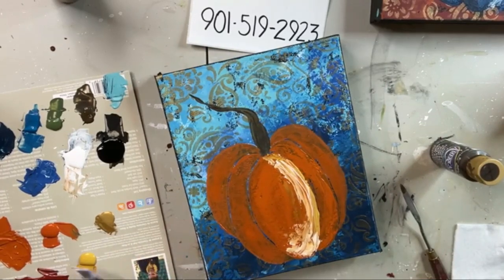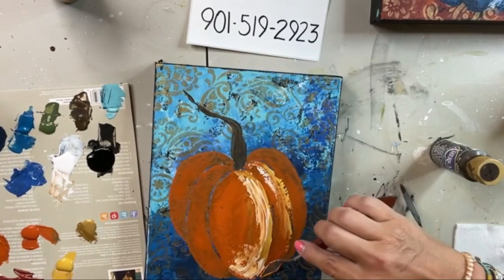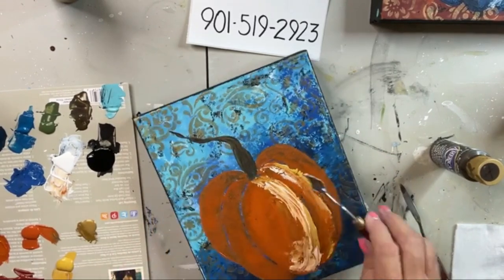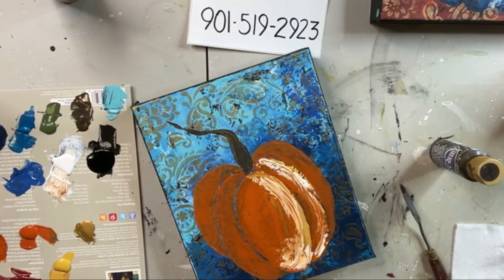I'm going to do the same thing here. A little yellow. Antique gold, and then a little white. Now I'm going to take some of that middle color, which was the burnt orange. It's really similar to this color, but I'm just going to add with this dirty brush. I'm going to get a little bit of yellow in it too, and add that to my center. A little tiny bit of yellow in.